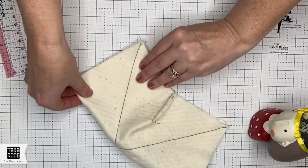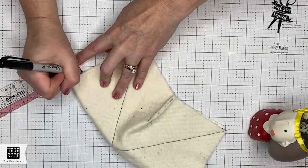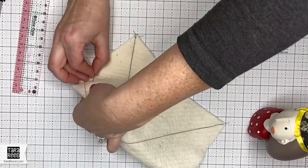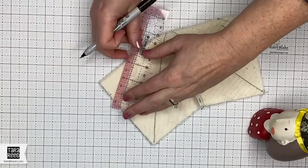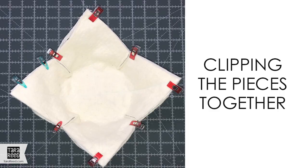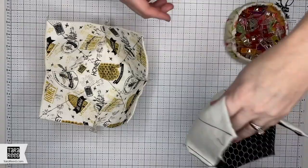Obviously it doesn't fold as flat because you have darts already, so just do one side at a time. Make that corner flat, do your markings two inches down towards the center and one inch over along the top edge, then connect those two points. Plop a pin on there and do the same on the opposite side — one inch on the open edge, two inches down on the folded edge towards the center, draw a line to connect it, and pin. Then back to the sewing table to sew these two darts. Do the same procedure on each side — you're going to sew across and then put four darts in each side of your bowl cozy.